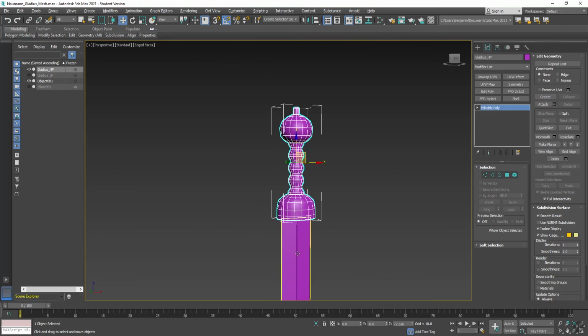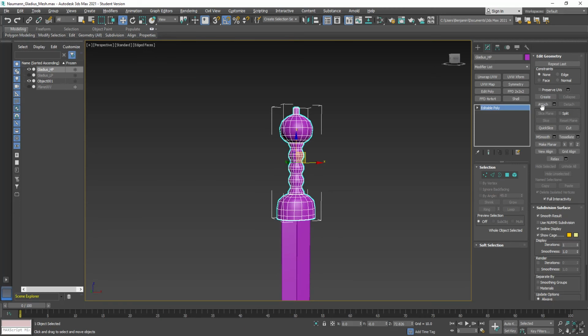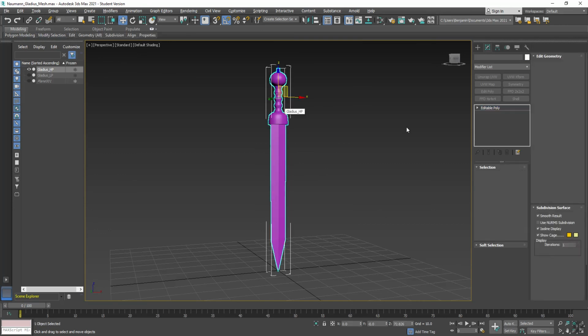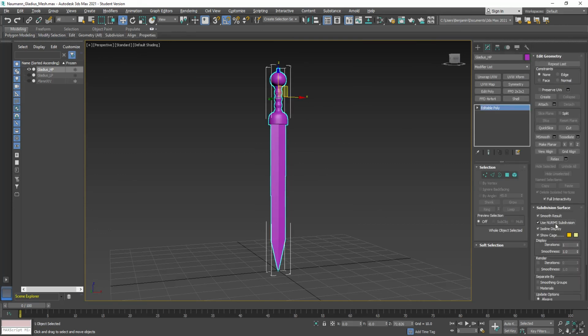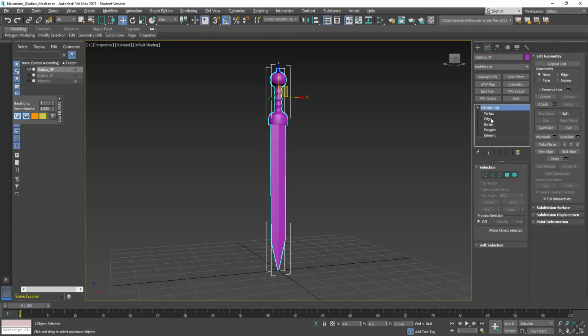I'm going to go into attach. I'm going to select the handle, go into attach, and then reattach that blade. And now we have a nice NURMS version. One thing we do want to do at this point is go into element, and we're going to select all this, and we're going to just hit clear all under polygon smoothing groups, and then just click one to assign one smoothing group to the whole thing.